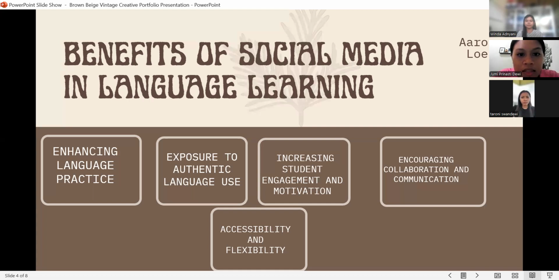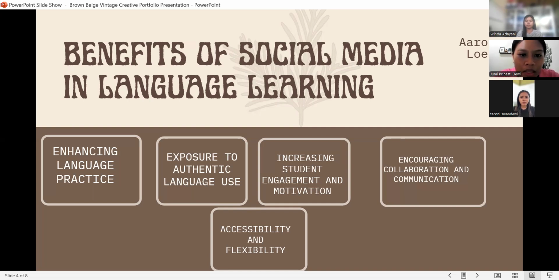Next, Instagram and Facebook allow students to write captions or short posts in their target language. And next, YouTube and TikTok give access to a variety of videos that can improve listening and speaking skills.